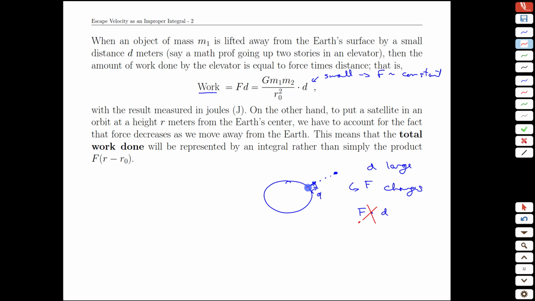The force it takes to lift something off the surface of the Earth is smaller than the force it takes to lift the same distance once it's already off the surface of the Earth and further away. That comes back to this r value here. Well, how do we get around that? We use an integral. We would integrate the force times a little unit of distance, or delta r, and that would let us accumulate the amount of work done as we move up little piece by little piece through this scenario.